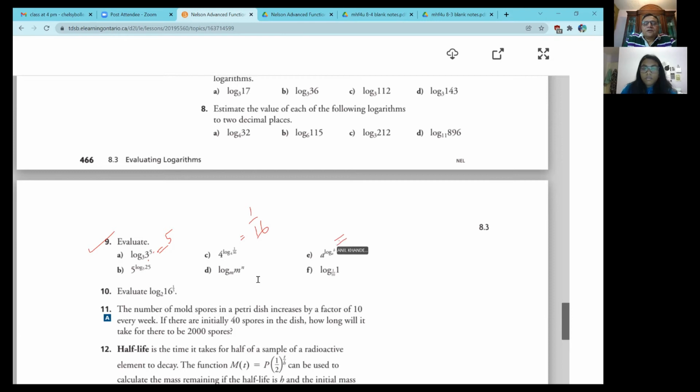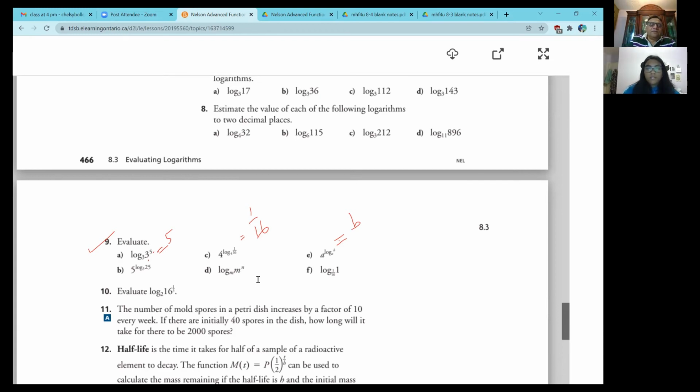Next one. A to the power of log to the base a of b is equal to what? I don't know this one. How do you do this? B, because the exponential and the log are inverse, so b is left. Use the formula. As the previous one was 1 over 16, here instead we have b, right?